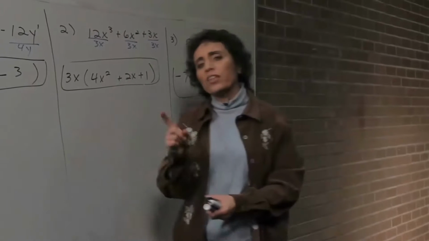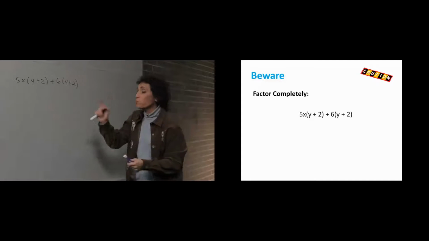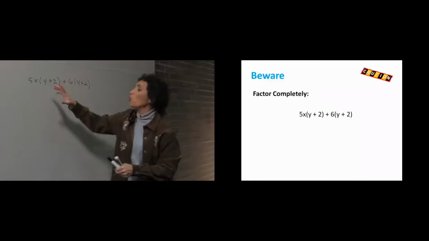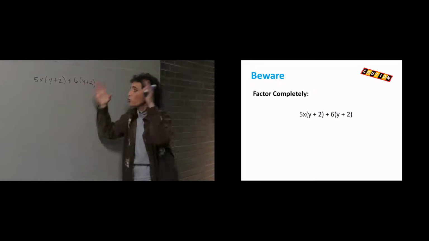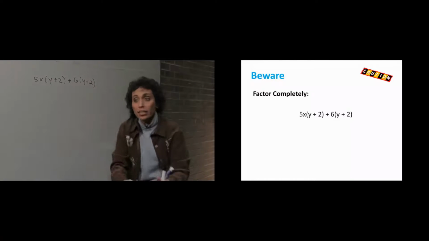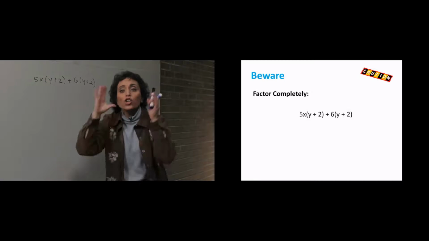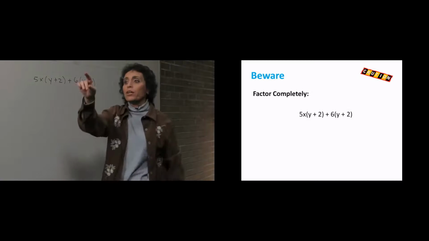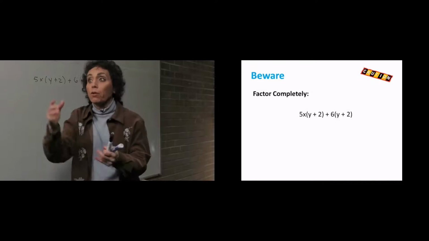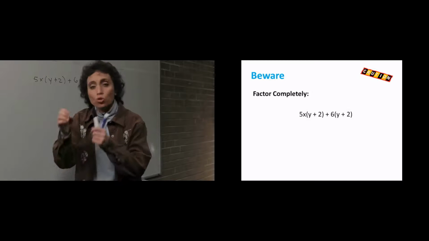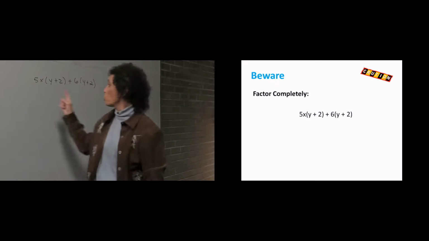Okay? In a minute, we're going to take something that looks kind of weird. Okay, here's the deal. This problem, I know what you want to do. I know you want to. You want to absolutely distribute. Don't do it. Here's why. The directions say factor completely. If you multiply, you're going the wrong way, because factor is division and multiplying is the opposite of that. So do not multiply here.